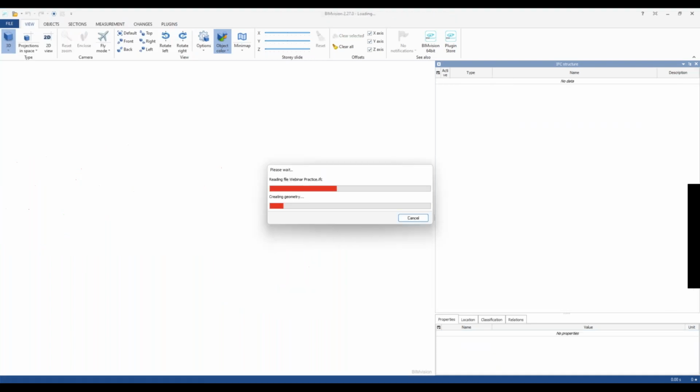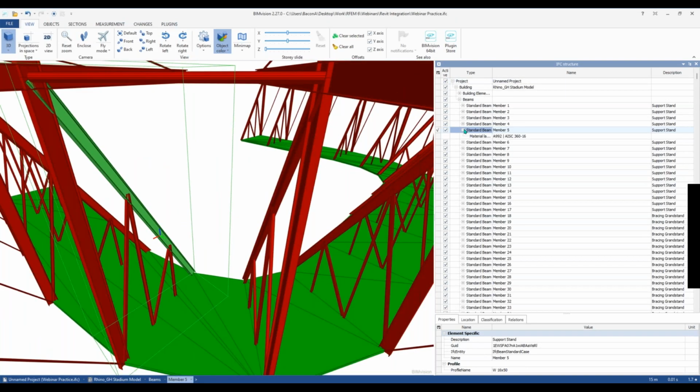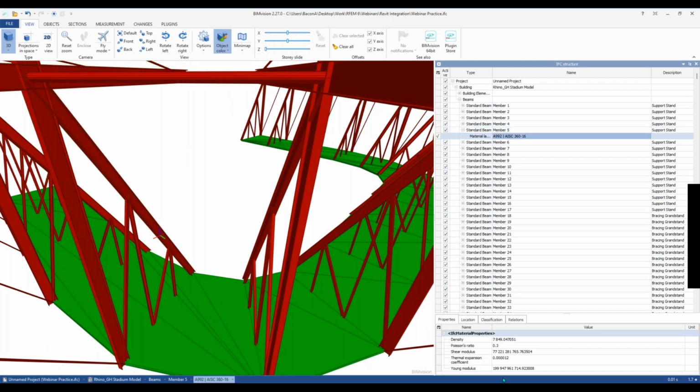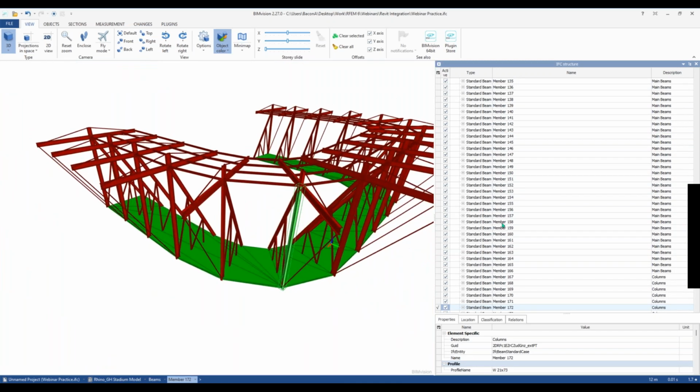So let's see. If I click on one, you can see I have my material here along with the cross-section name at the bottom here. So you'll get all of the analytical properties that you need, so material and cross-section, inside of the IFC file.